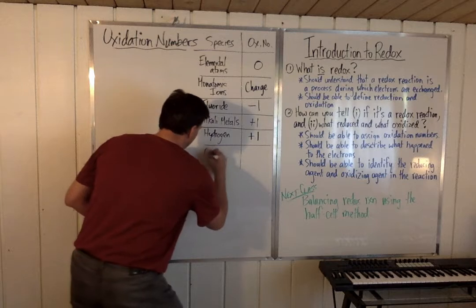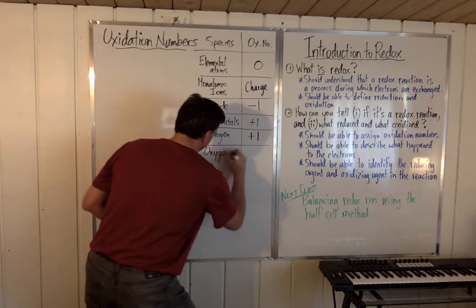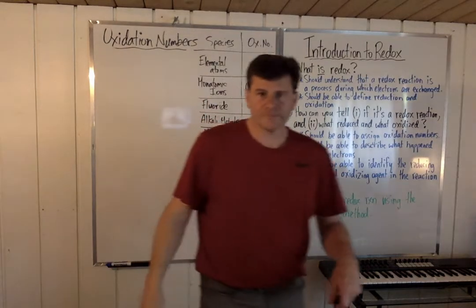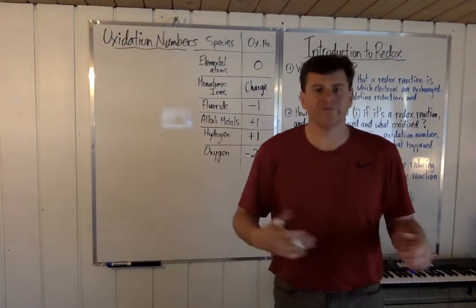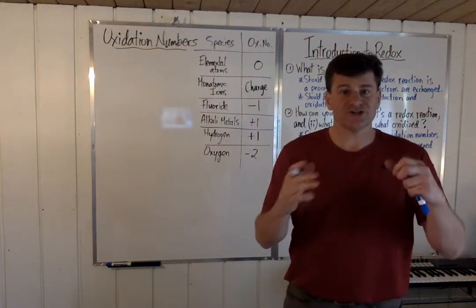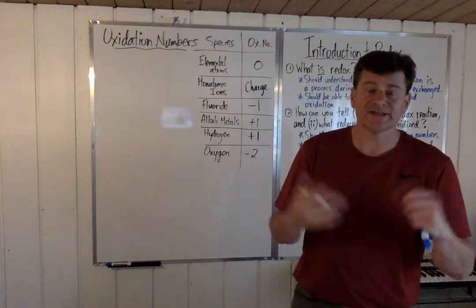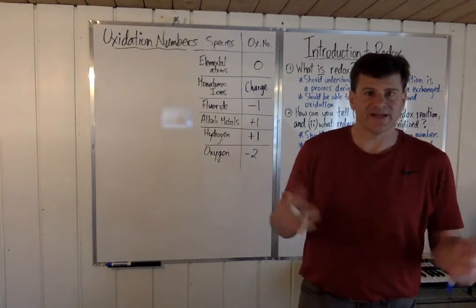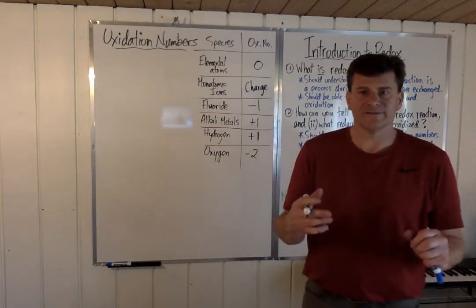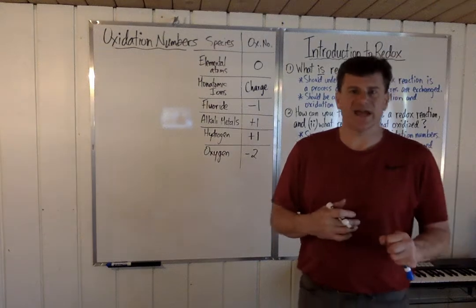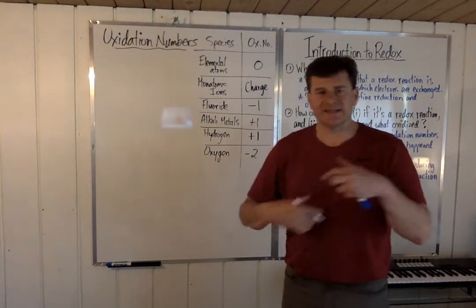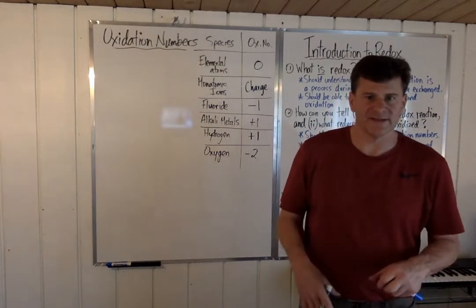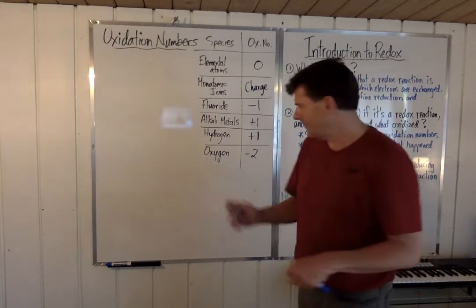Next one on the list is oxygen. And oxygen has an oxidation number of -2. So oxygen gets to be what it wants to be, -2, unless it's attached to something higher on the list, and then it kind of takes the second seat, I guess, as it were, if it's attached to something else. And again, I'll show you situations where it has to play the understudy.